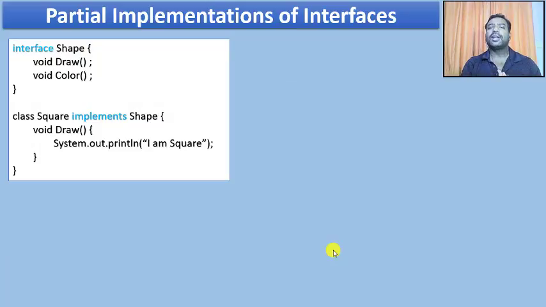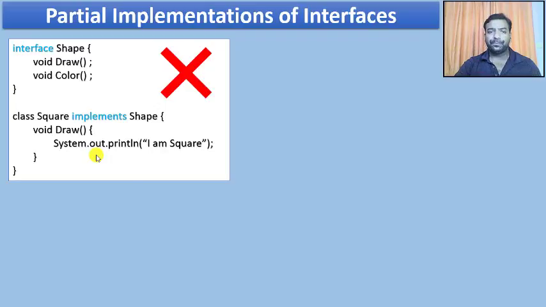So when I talk about the implementation, I told you that the class which is going to implement the interface should have the complete set of definitions of all the methods of the interface. Now just look at this interface. It has got two methods, but just observe now. This class is implementing the shape, but it is defining only the body of the draw. Now what is the body of the color going to be? Who is going to define this? None. Even the interface cannot do this. Even the square is not doing this. In this scenario, you're going to get a syntax error. This is not the right way of doing this.